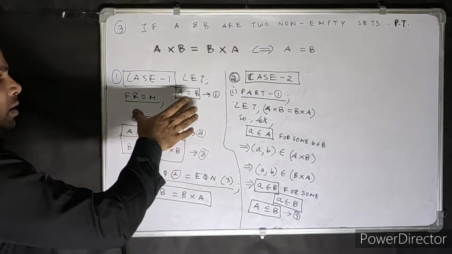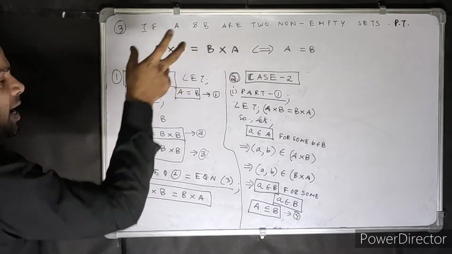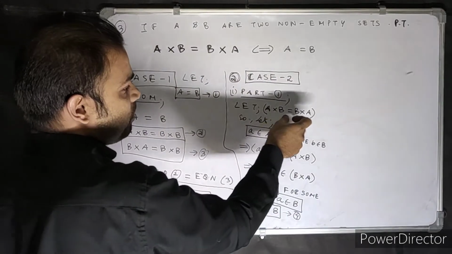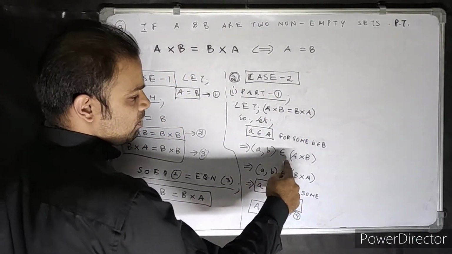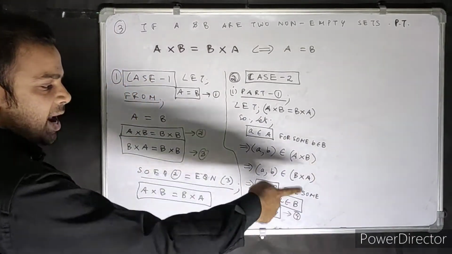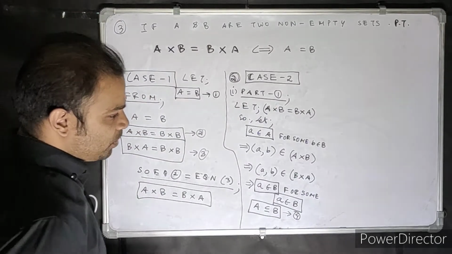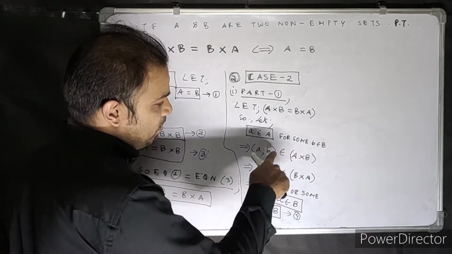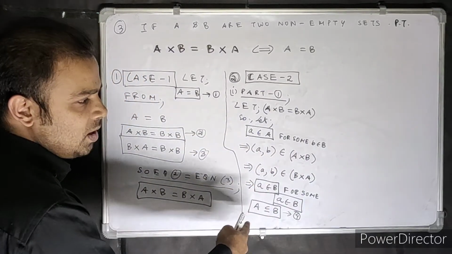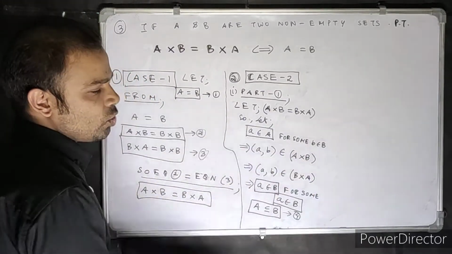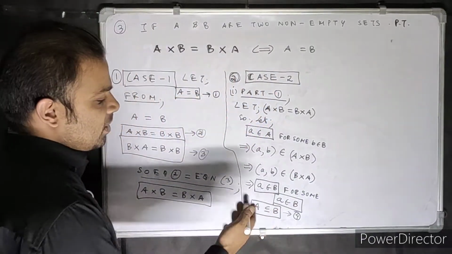I started over here, I started with this. Second case, I started with this part. A cross B is equal to B cross A. I could have written this, then again split it: this belongs to A and this belongs to B. Then that would have caused me another problem. If I would have split it like a belongs to A and b belongs to B, then I could not have written that A is a subset of B, or a belongs to B and b belongs to A. We cannot write it like that because we haven't said that A is a subset of B.